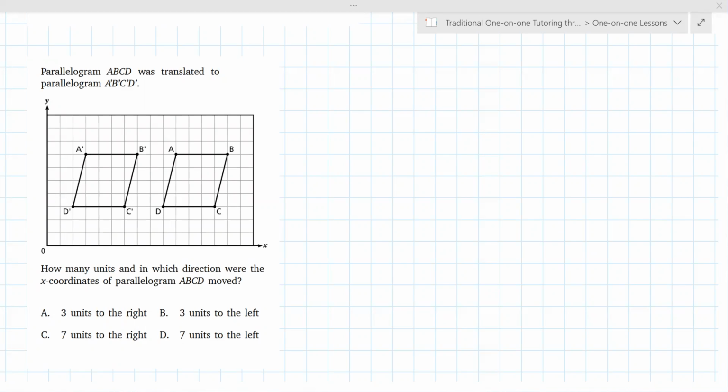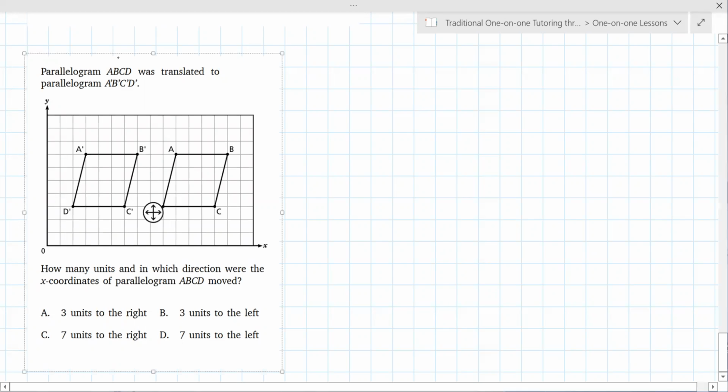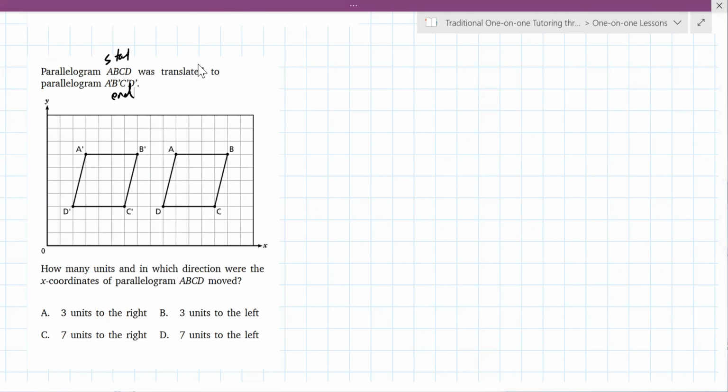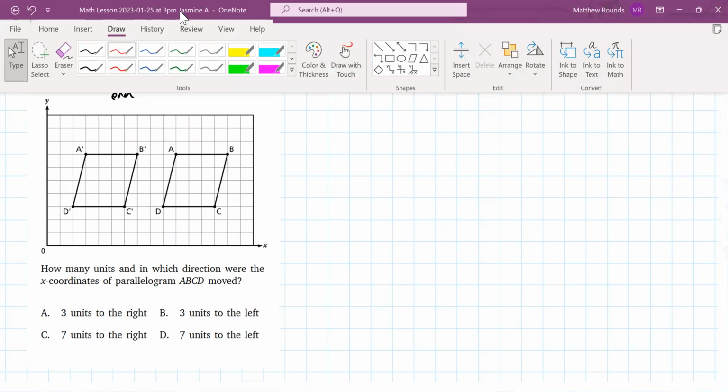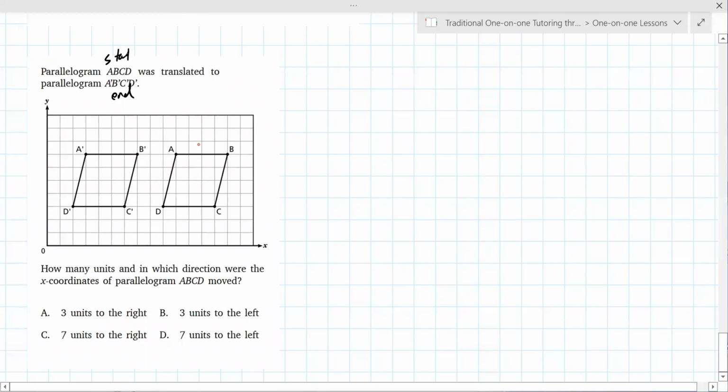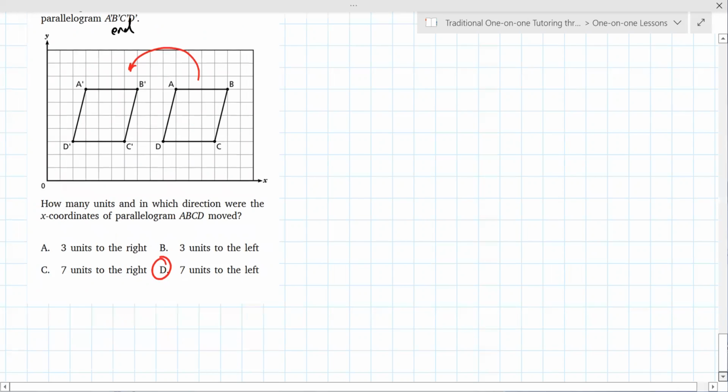Seven units to the right. So remember, which one are you starting from? Oh, wait. To the left. Yes. So your start and then your end. I think that's why this question is here, to be a little bit deceptive. You're going this direction. So what's your answer? A, B, C, or D? D. Yeah, good. All right, so here's another one for you to look at and think about.